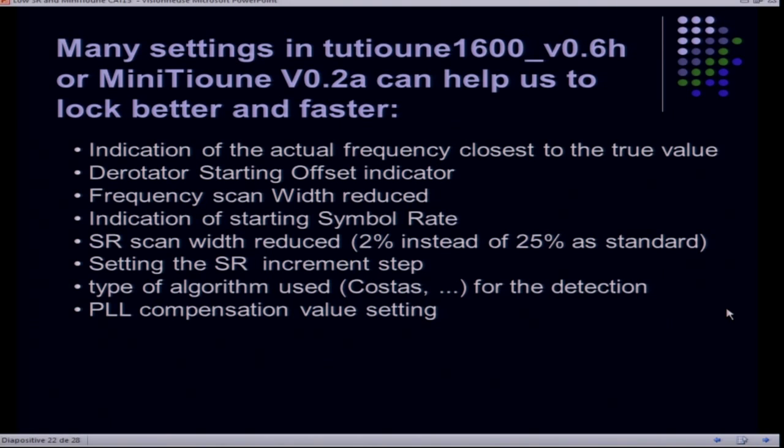Okay. I have also changed in the standard demodulator, the symbol rate scan is 25% of the symbol rate you ask. When you are in low symbol rate, now I have asked only 2%.